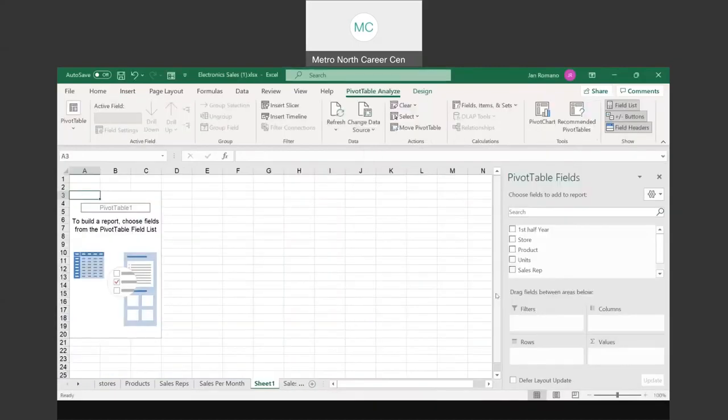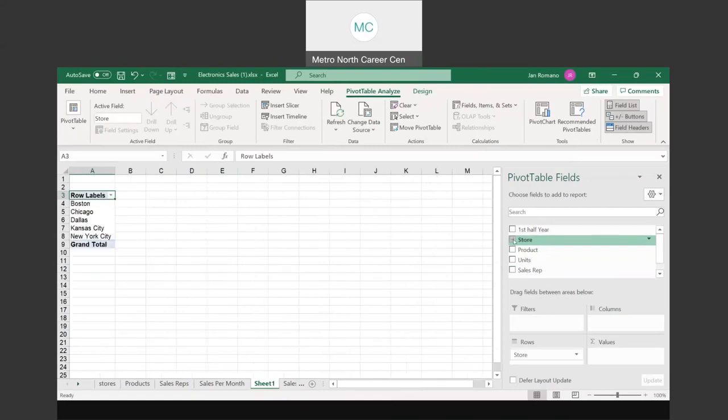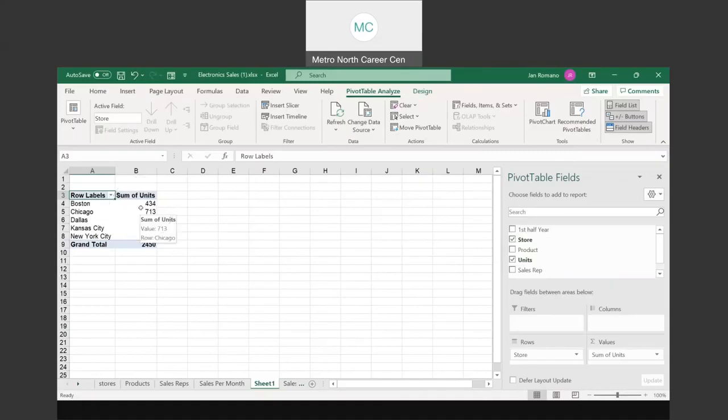Now when I click OK, I want you to look on the left at this pivot table diagram, and on the right is where we're going to keep our eyes right now, and you're going to see all of the fields from your source data, from sales that you were in when you did insert pivot table. And so here are all the fields from my sales database, and I can choose what I want. So let's say I choose store and I choose units.